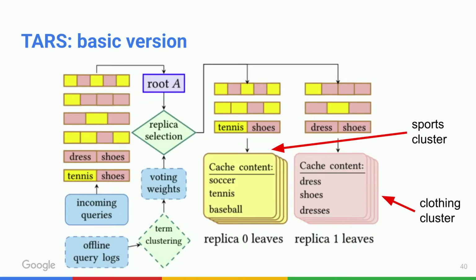That's the offline piece. Those are all the dotted dashed lines. Then there's the online piece. You get some incoming query. And in the offline piece, I was doing this term clustering. Suppose that you had only two replicas, and maybe one of them got all the sports-related terms, and the other got all the clothing-related terms. Now your queries come in, and each of these terms is affinitized to one of these two replicas, which is color-coded here. And that's great.